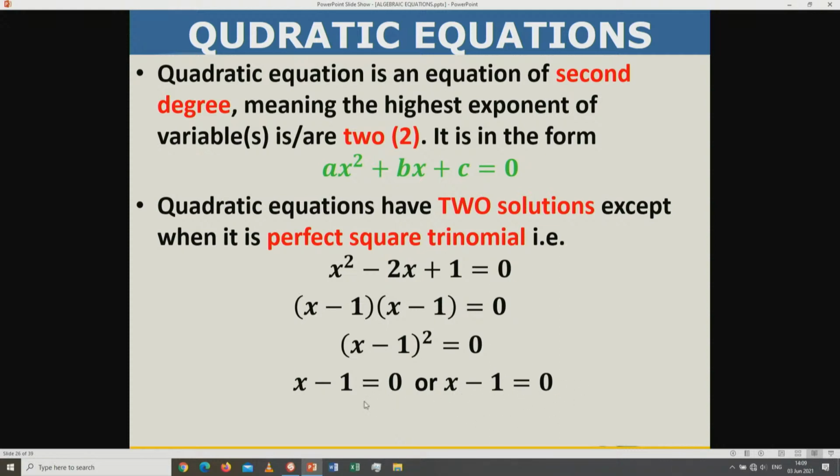So for linear equations, we'll have to add positive 1 on both sides for the first one, so that we isolate x. For the second factor, we will have to add positive 1 so as to isolate x. So whatever we do on the left hand side, it must also be done on the right hand side in order to balance the equation. So this is the situation. We cannot say x is equal to 1 and x is equal to 1, because 1 is one thing, x will be equal to 1. So it is with this situation whereby we are only going to have one solution.